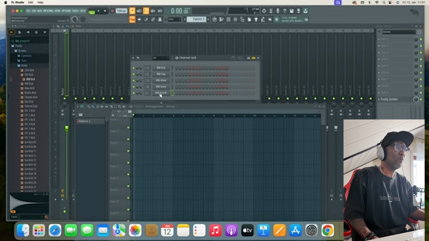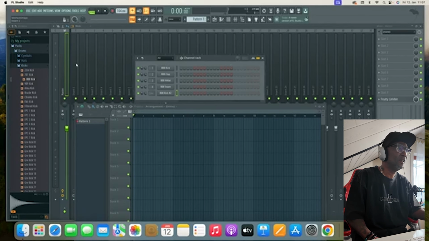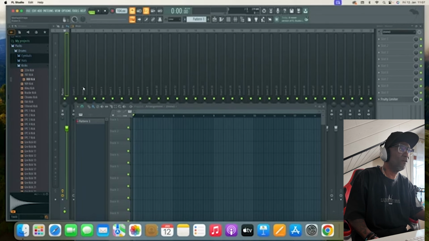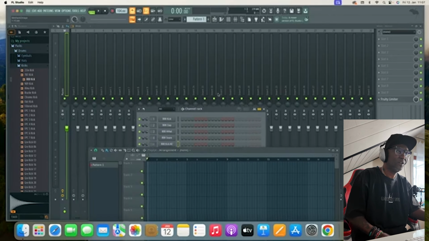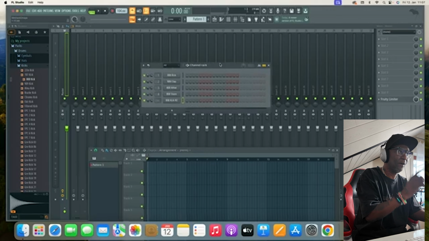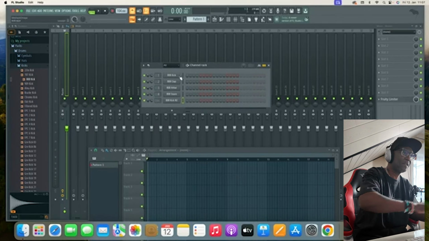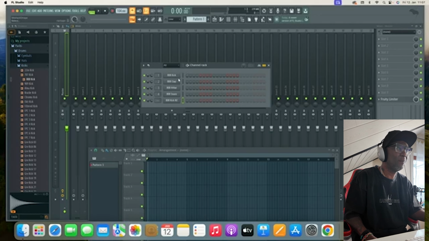And as I told you, I'm going to explain how to put the instruments in the mixer. So you see this mixer, there's 1, 2, 3, 4, 5, 6, 7, and so on. If I want to put the instrument into the mixer, you only have to add the numbers here. So 1 is already there. 1 is the kick. You see there is 2, it's already there. 3 is already there. 4 is already there. This one that I just added, there's nothing here.